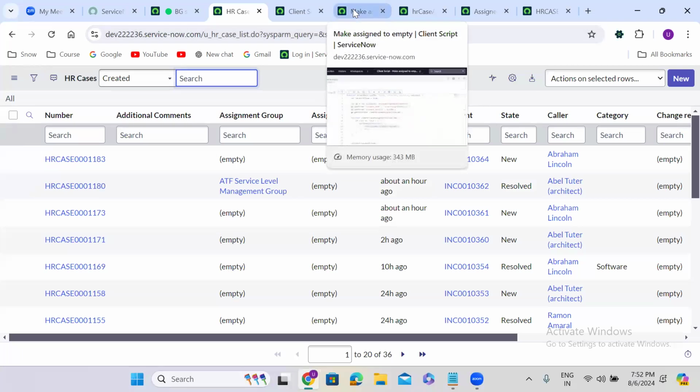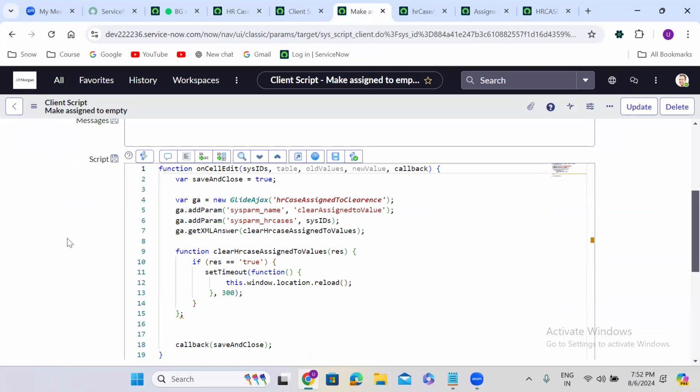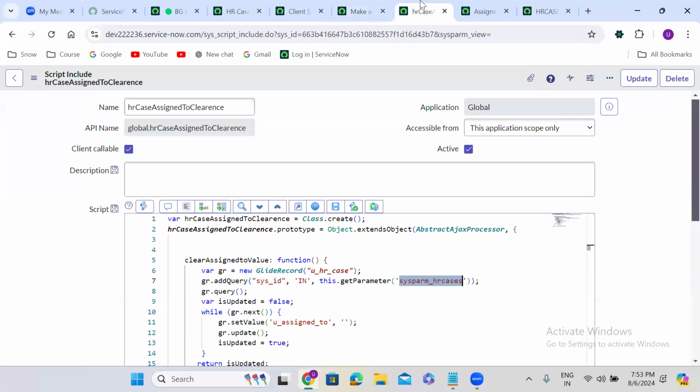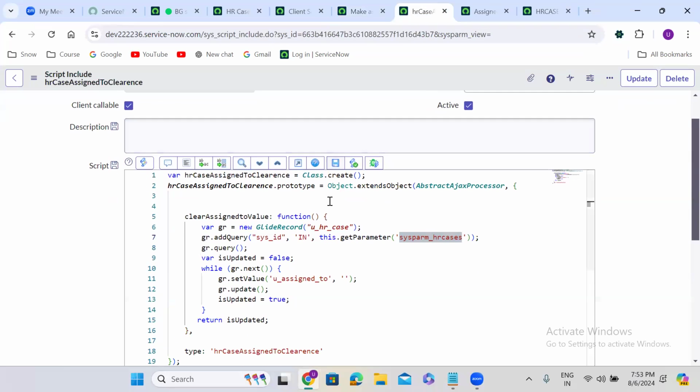I wrote an onChange client script here, this one. In the onChange client script, I have called the script include and I call this method. Inside this method, I am passing the system IDs of the HR case records. Then in the script include, we are calling HR case where system ID is in the comma separated system IDs.